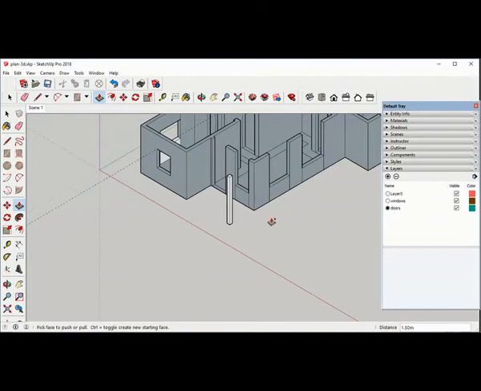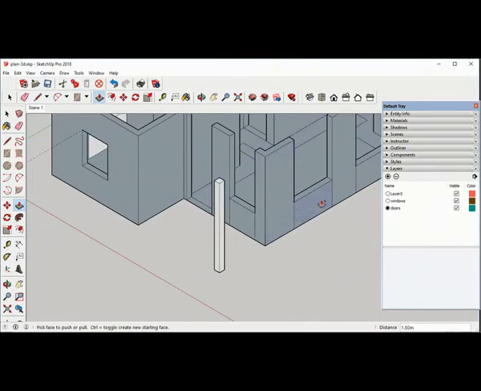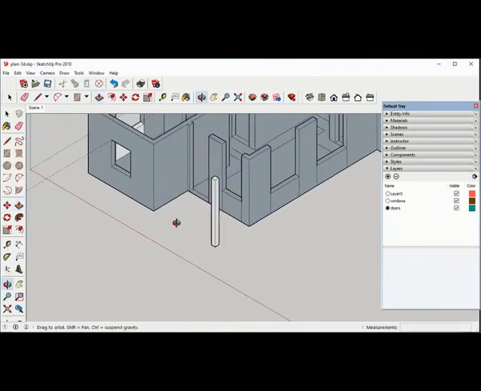Okay, that's how you do the filling. Okay. So let us do here.